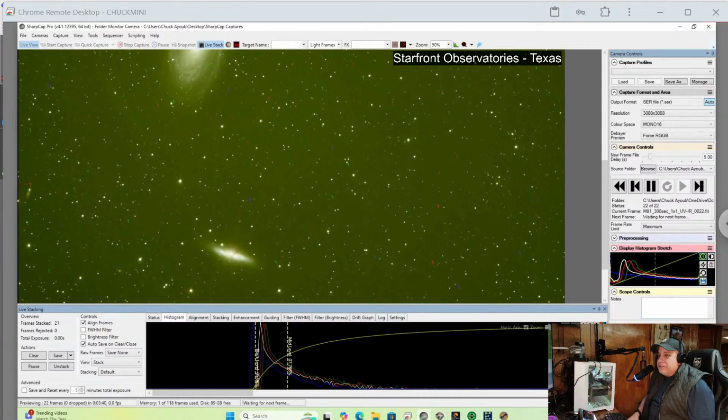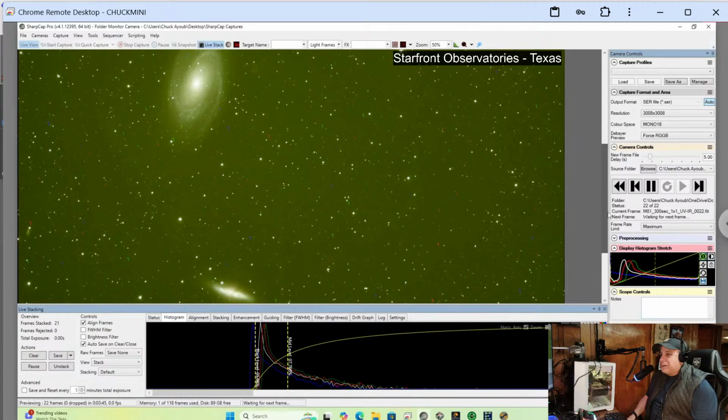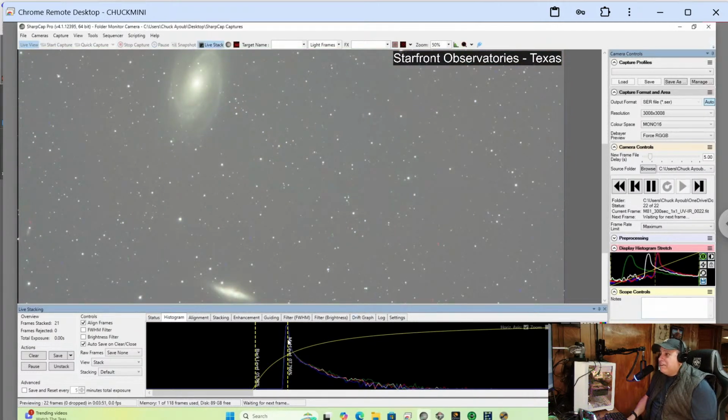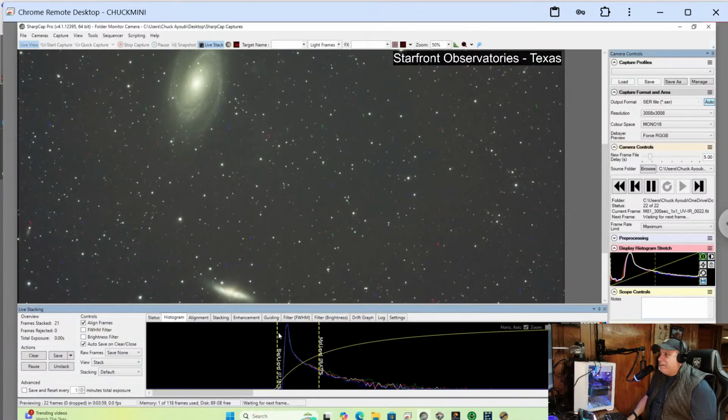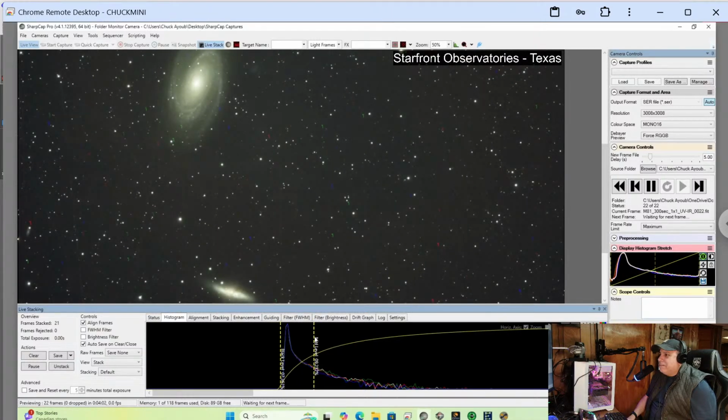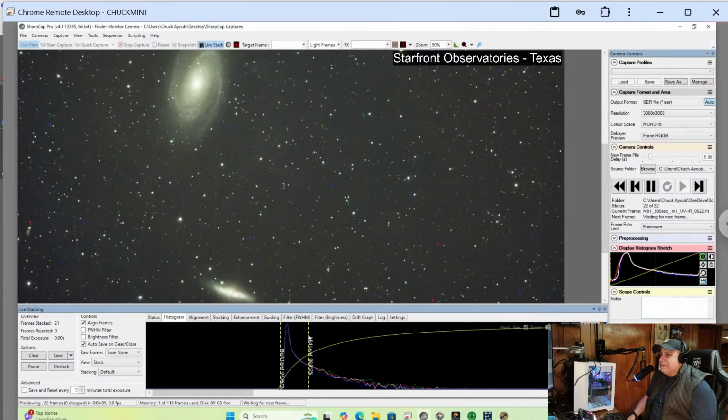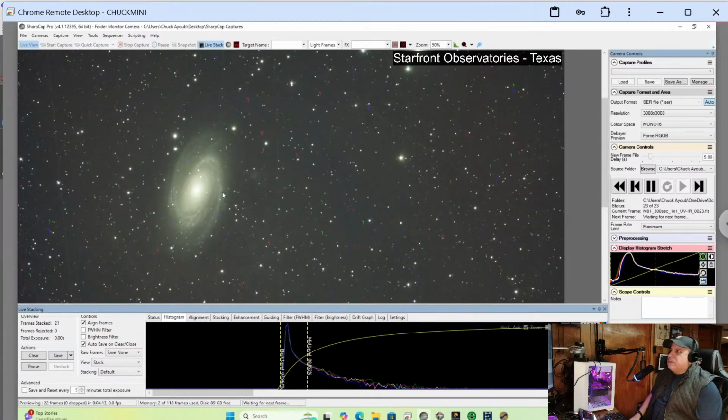Lightning bolt at the bottom. Are you sure you want me to do that, Stan? You know what happens when I start messing with this? You want me to hit the lightning bolt? Oh, okay. There we go. That's a little better. Look at that. Auto color is woof. Look at how good that galaxy looks. That is sharp. I like it.